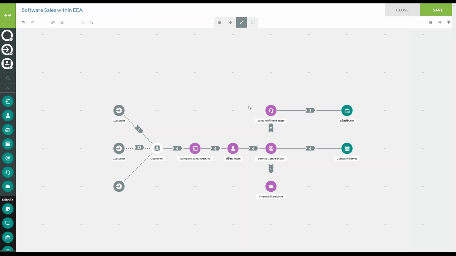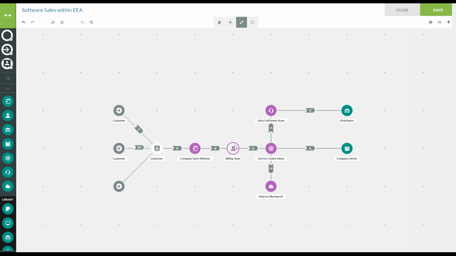So just to briefly explain or just give you an overview as to what the map's trying to illustrate, it's very, very loosely based on our business model as a company selling software. So what we're trying to show here is we have got new information coming in from a customer, and that is going to be illustrated here as to where the customers are. Again, we're going to go into these on a more granular level in just a moment. We've then shown a transfer of items going through our company's sales website, which is the online portal they're going to be making the purchase.